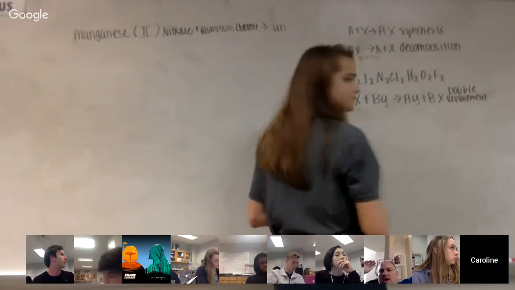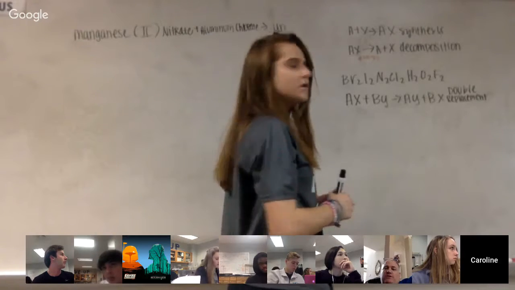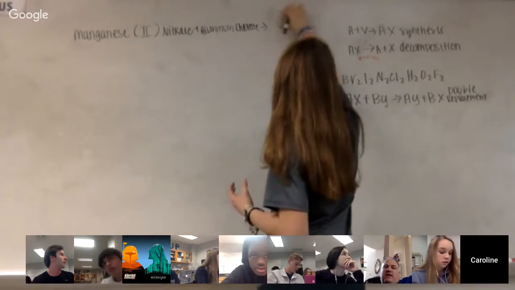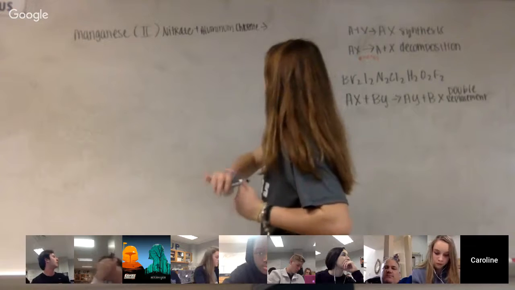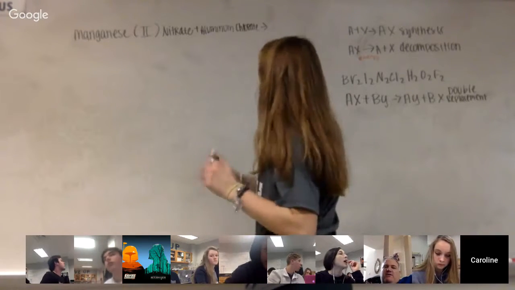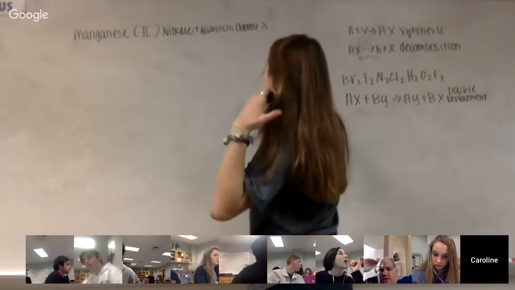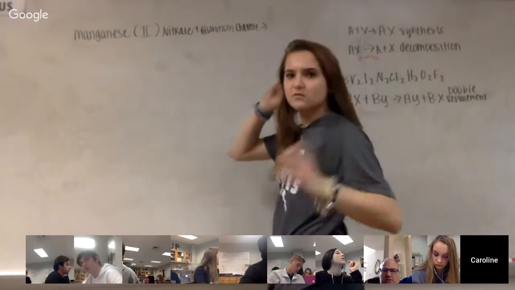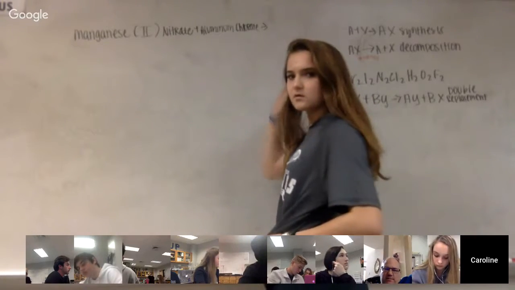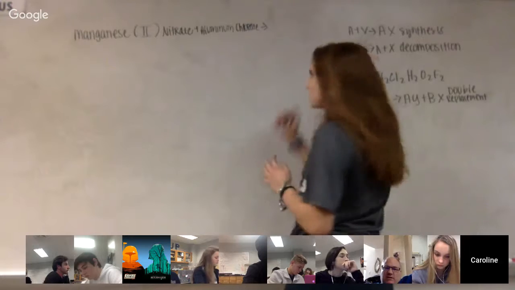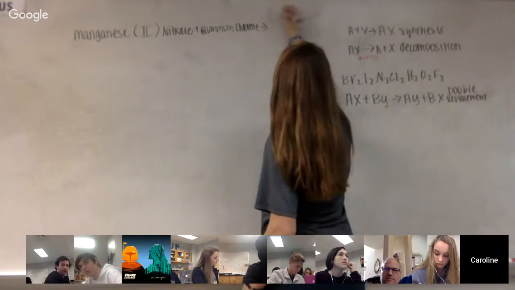But Caroline, on the right-hand side there, you're going to write the word equation, so you don't have to worry about what the formulas are yet. You just need to swap partners. So wasn't manganese originally with nitrate and wasn't aluminum originally with chlorate? So what's manganese's new partner going to be? Chlorate. Yep. And what's aluminum's new partner going to be? Yep. Good.